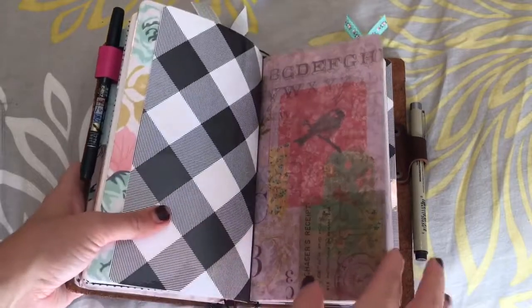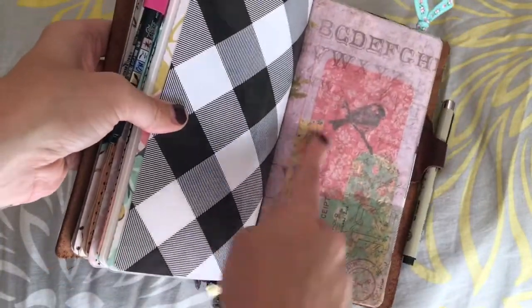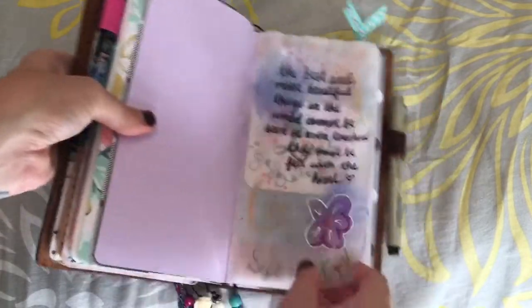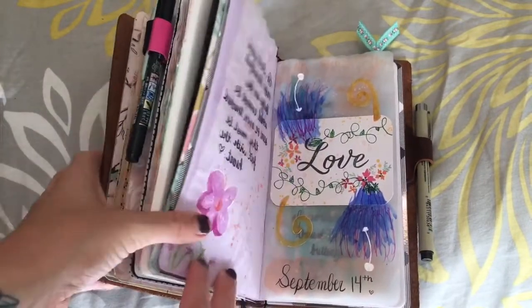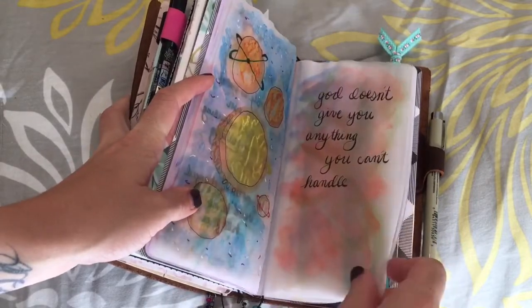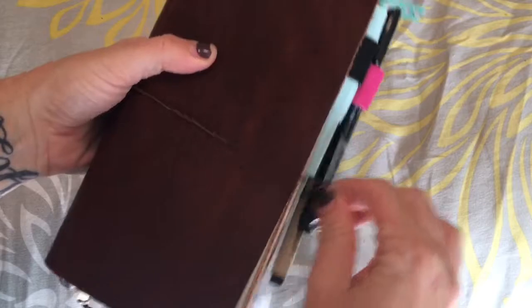My last book is from the Crafty Chi, which I really recommend - I love her shop, she always sends goodies and ships really fast. Again I have that vellum paper over it with a couple things in the background. This is the onion skin paper - I've just been playing around because I love the crinkliness. I didn't think you could put watercolor on it so I was using it for handwriting practice, then I saw someone else's video with watercolor on it and it made it super crinkly and really awesome. So this is basically just playing around - I do watercolor, practice my handwriting, and write quotes. That's all that is, and that is my journal. I absolutely love it and I hope you guys liked the video - if you have any questions comment down below, thanks bye!